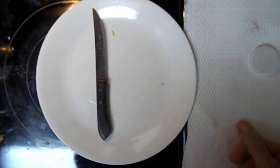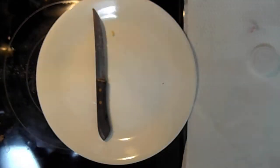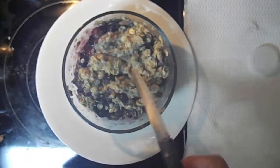We're ready in 3, 2, 1. All right, let's take a look. So you can see the blueberries are all cooked, and it's well cooked. It's still kind of soft, and you can see it fogging up the screen from the steam.